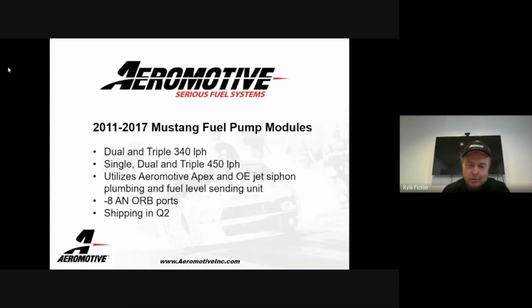I mean, even though we're known for universal high-flow, high-pressure systems, typically when we get into these late-model applications, one of the things we really pride ourselves on is being able to retain as much of that factory architecture as we can, for a couple of reasons. Factories spend millions of dollars developing a lot of that stuff. If you don't utilize it, you're almost guaranteed to set off all kinds of trouble codes. So that area in this saddle tank is something I need to give the engineering team a lot of credit for.